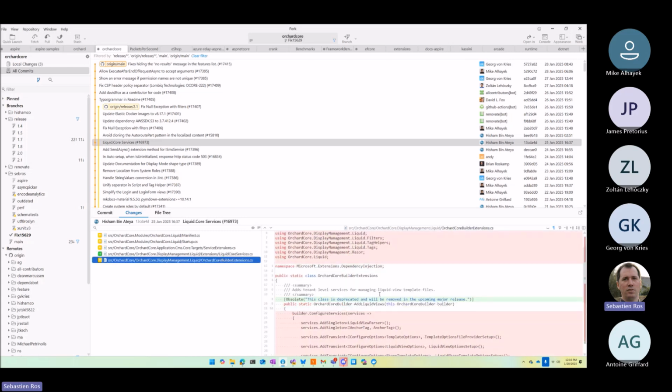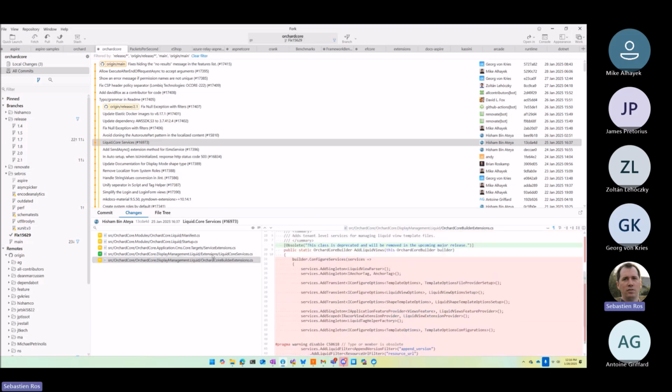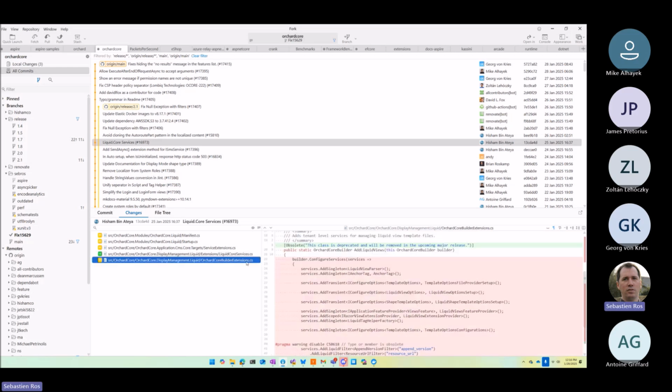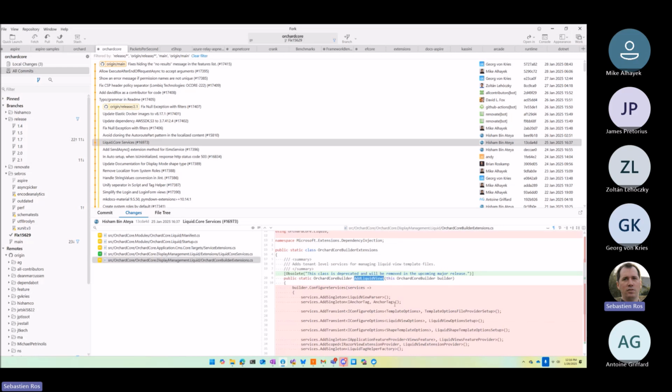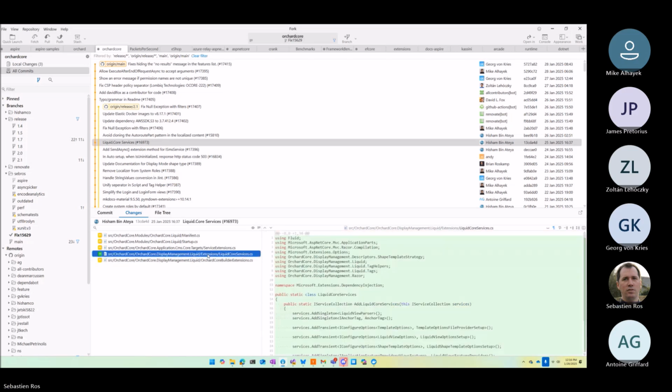Liquid.Core Services. Add Liquid.Core Services. So this thing has been moved to add Liquid.Core Services. I'm confused. So this is the same thing. Add liquid views stays. Add Liquid.Core Services. Use extension method, but not in an extension method class.